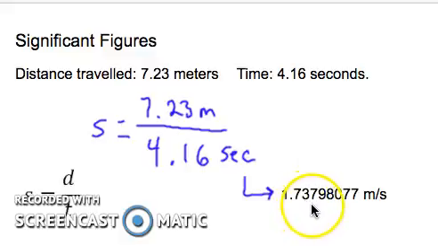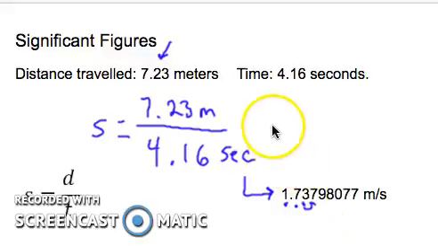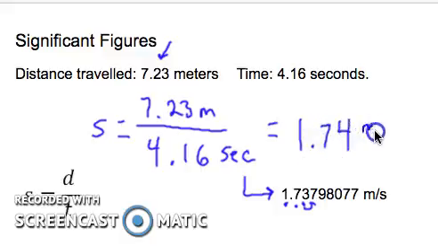But there are rules for this. If you are only precise to 3 digits, then you have to just use 3 digits here. So let's say we have 1 digit, 2 digit, 3 digit, and then you would round up or stay down depending on what the next number is. And in this case, it's a 7, so you would round it up. So what you would have is 1.74 meters per second. That's an awful looking fraction mark there, but still, it's 1.74 meters per second.